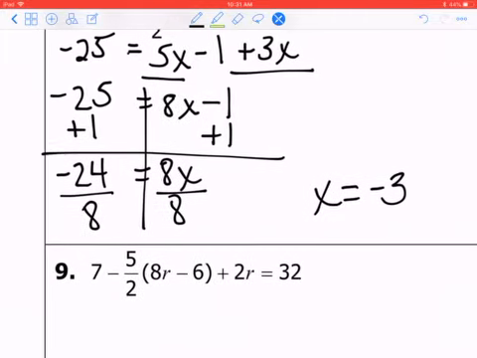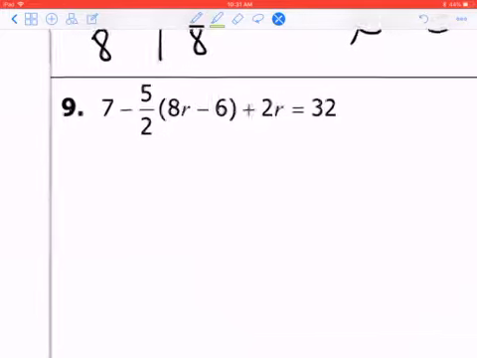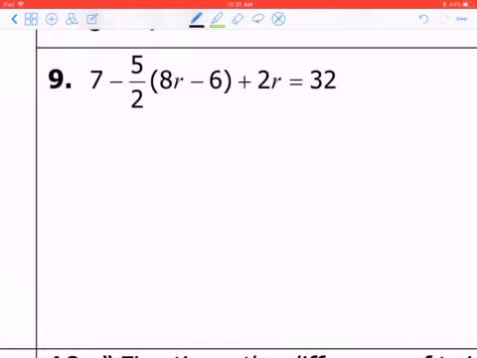More fractions. So for number 9, you can do the cross cancel, or you can set it up how I am used to. So let's show you. Okay, so you can take these two and multiply them. So take negative 5 times 8, which you know is negative 40. Then you divide by what's in the bottom, and you would get negative 20r. Same thing here. Take negative 5 times 6, so in your head that is 30, divided by 2 is a positive 15.